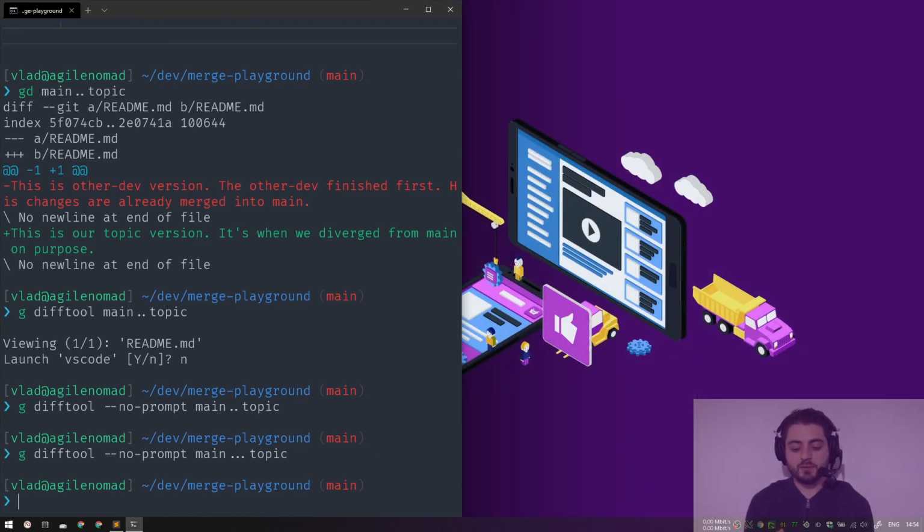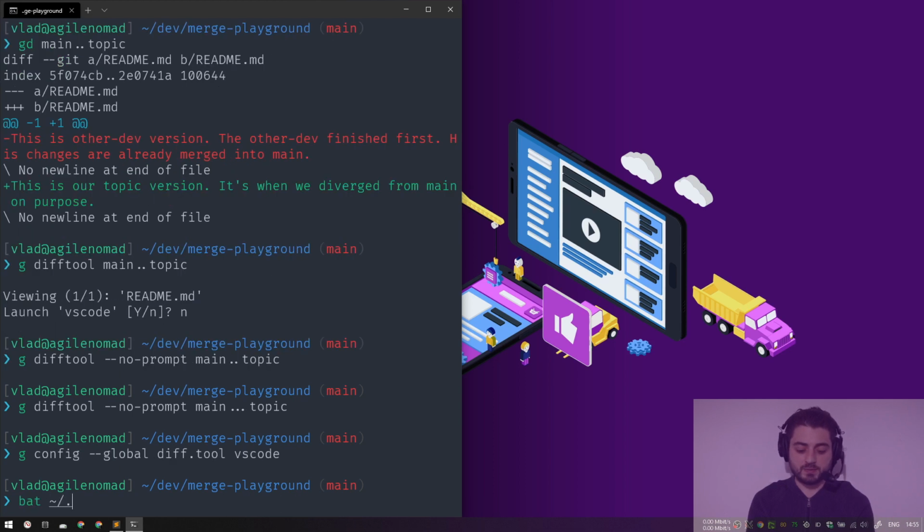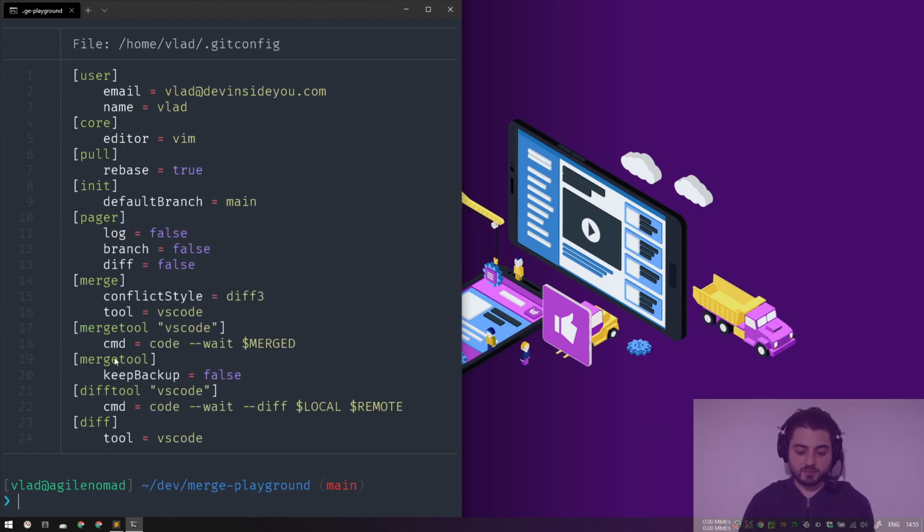Now your merge tool is by default also your diff tool, but just for completeness' sake, we're also going to do git config global diff.tool vscode. Okay, so if we look into our config, we're going to see our merge.tool is VS Code, and our diff.tool is also VS Code, but you don't need to. Technically you could use a different one, and I'm going to show you how to use different ones anyway. Now I'm running through WSL2, so I need to add a couple of settings to show you graphical tools that are not VS Code, because VS Code has a very tight integration with WSL2. Other tools don't have that.